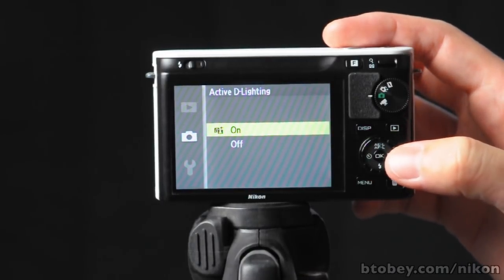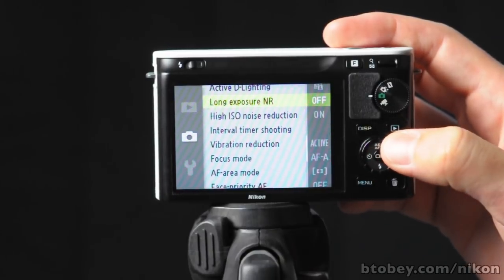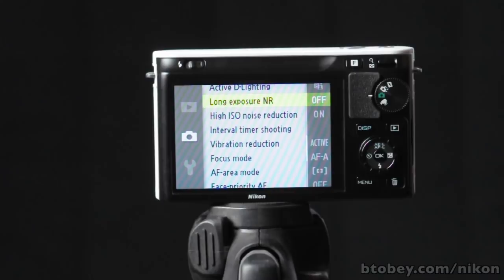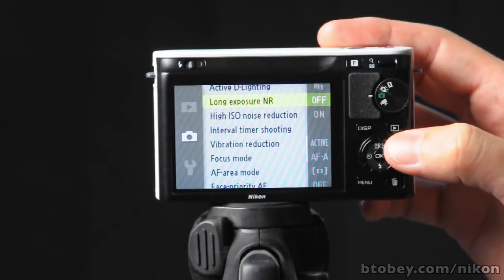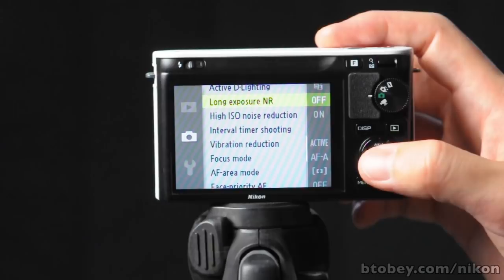Active D-Lighting is increasing or really compressing your dynamic range into your photograph, and it's a good feature by Nikon. It brings up a lot of the shadow detail. I leave that on. Long exposure noise reduction.